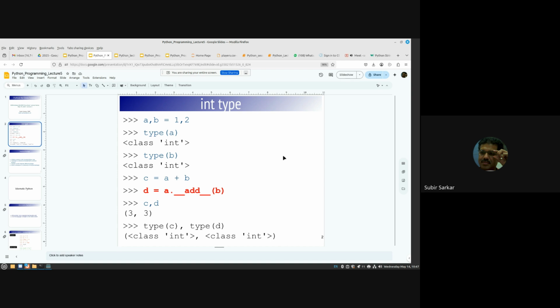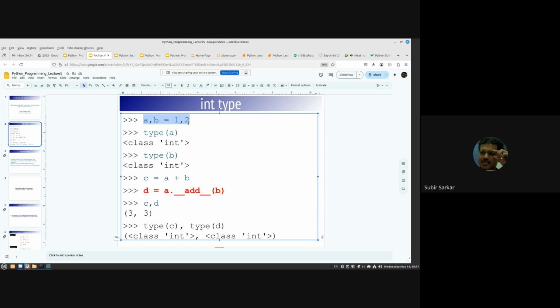Okay, so I will just copy it to the notebook. So first of all, you see this very interesting line in syntax in Python. That means if you have to initialize a large number of variables in Python, you can do it in a single line. That's very concise, very succinct, and also very readable. So a comma b equals 1 comma 2. It's like two tuples on the left and the right side. The variables on the left hand side would be initialized by the corresponding value one to one from the right hand side.